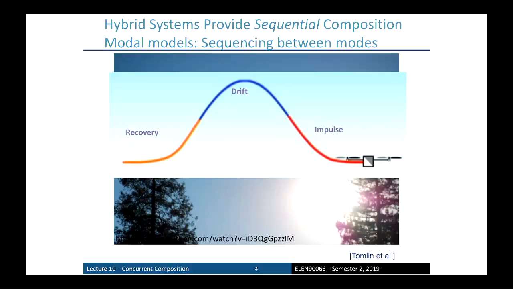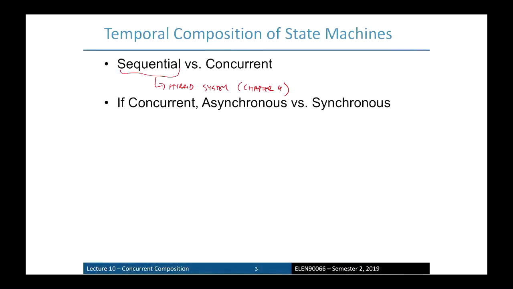Okay, so this is what's called a hybrid system here, in that we have state machines that are essentially switched in and out depending on which mode you're in. Okay, so you can think of an FSM as a discrete dynamic system, but for the impulse it's different to the drift and the recovery modes, and you're switching between the models between those 3 different modes. So it gets quite complicated. We're not going to consider hybrid systems, all right? So that's sequential, a sequential temporal composition. Your state machines change depending on the mode you're in.